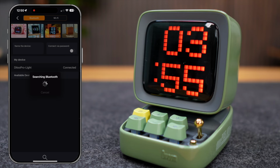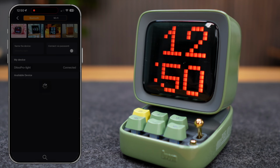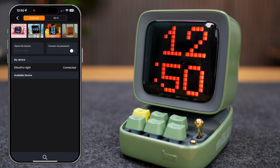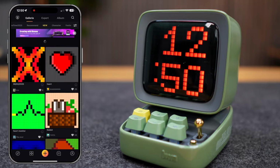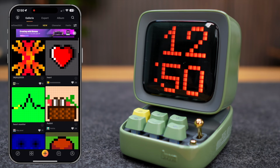And right here, D2. Don't allow. All right, now it should be connected. So going back to the gallery. There, now let me choose another random one.